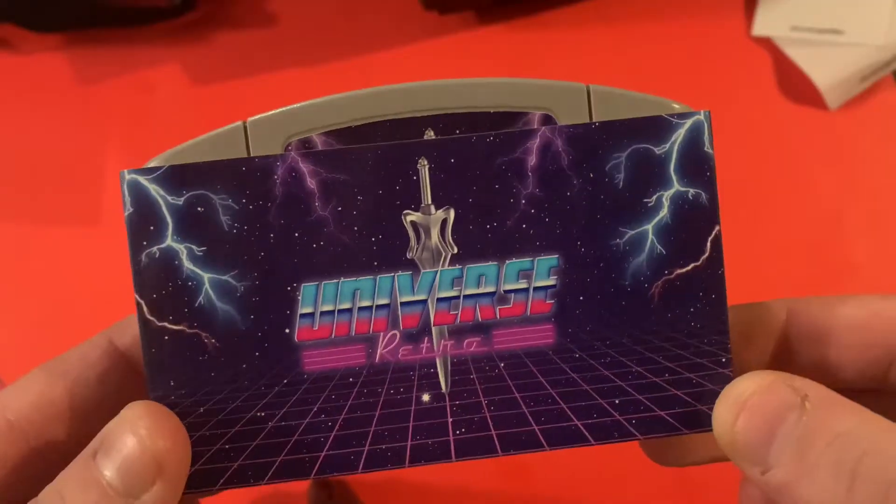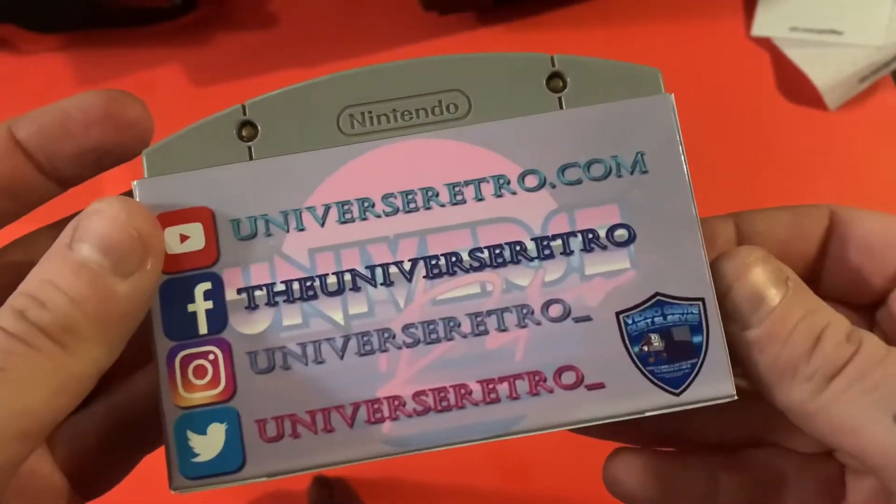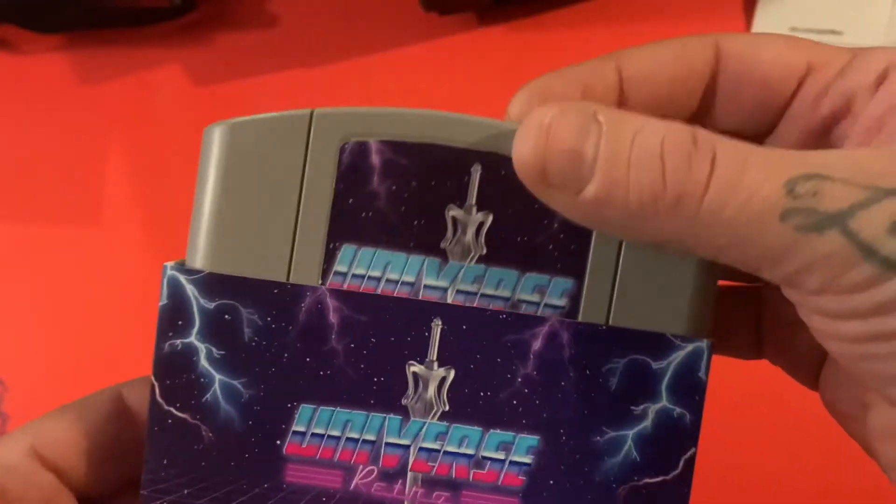I talked with Video Game Dust Sleeves and they've made a line of custom Universe Retro dust sleeves that you guys can order dirt cheap, either to protect your games or just to show off that you're a fan of the channel. Here's the Universe Retro Nintendo 64 dust sleeve — it's got links to all my social media on the back. You take the Nintendo 64 cartridge and it just slides in there and displays perfectly. The really cool thing is that they had never made a Wii U dust sleeve before, because let's be real, you don't really need one.